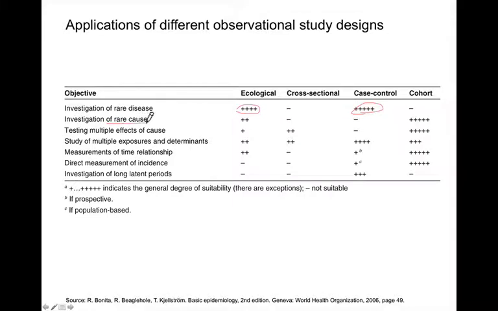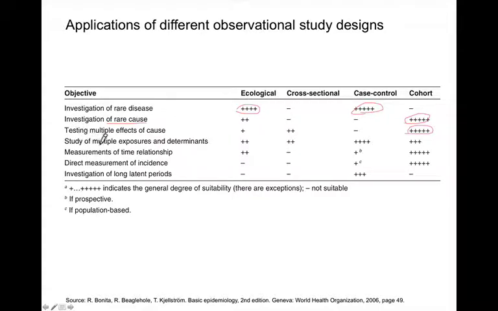For looking at rare causes of disease, cohort study works the best in that we can identify groups with particular rare exposures and then follow them over time to look at the development of disease in those groups with and without these rare exposures. If we're interested in looking at a particular exposure but looking at multiple effects of that exposure, again, cohort study is the best approach for that, in that we can, at the beginning, look at a given exposure, ensure that the group is exposed to it, at least the exposed cohort, and then follow it over time and just look at various endpoints.